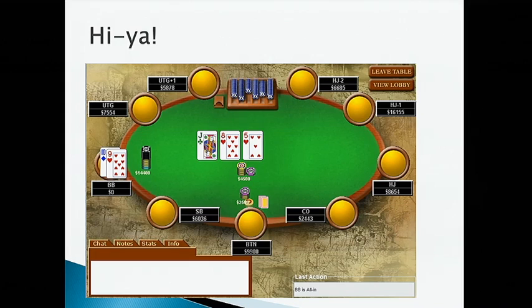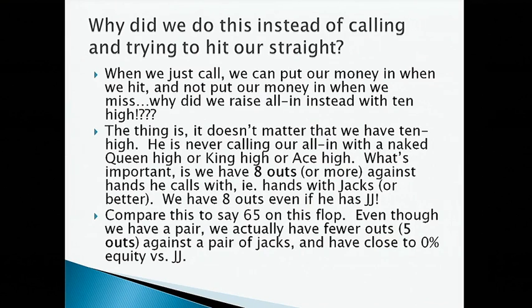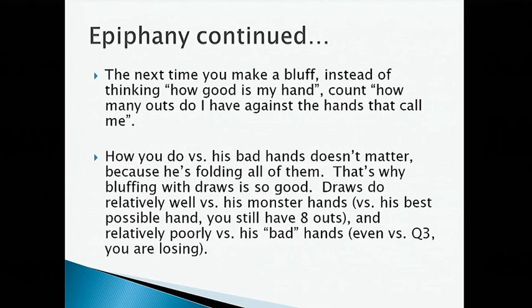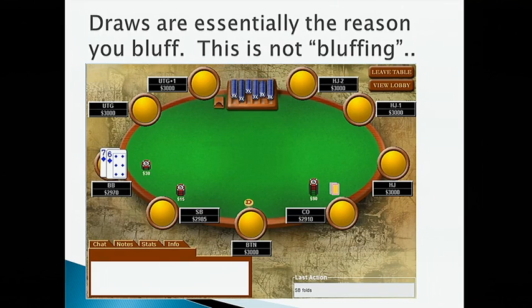So 6-5, if you're against something like ace-jack, you only have 5 outs, and you have close to 0% equity against pocket jacks. So this is essentially the bluffing epiphany. When you're bluffing before the river, the thing that matters isn't how good our hand is, it's how many outs we have. So you want to always bluff with hands that have a high number of outs against the hands that you get called by. So here's an example of something that's not bluffing, okay?